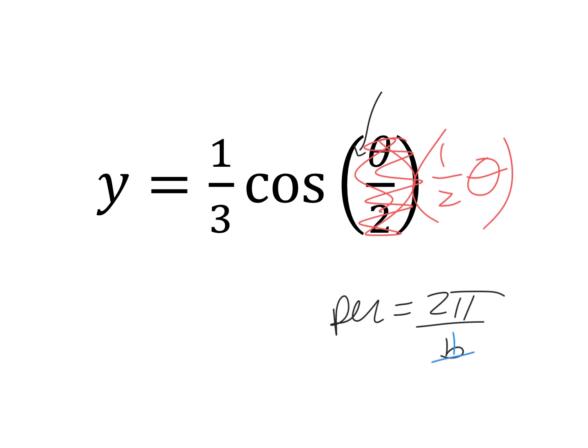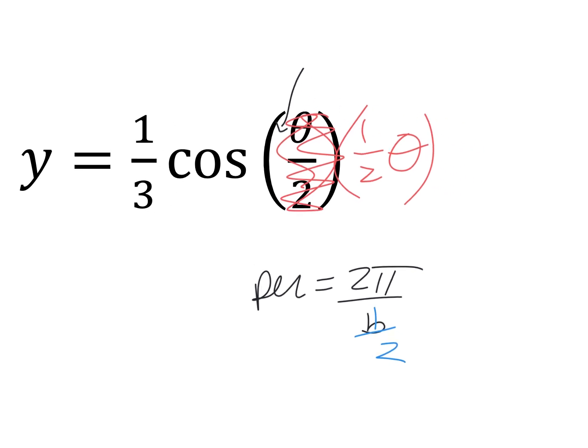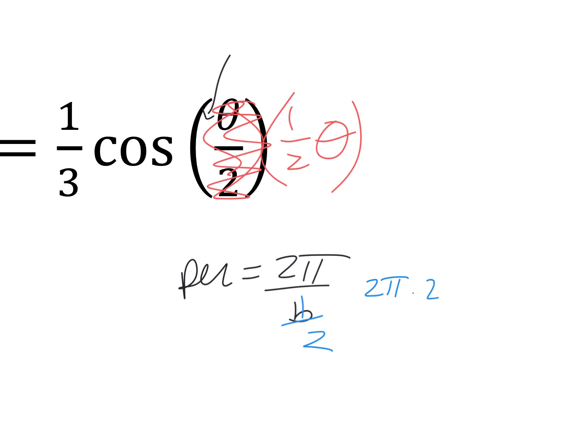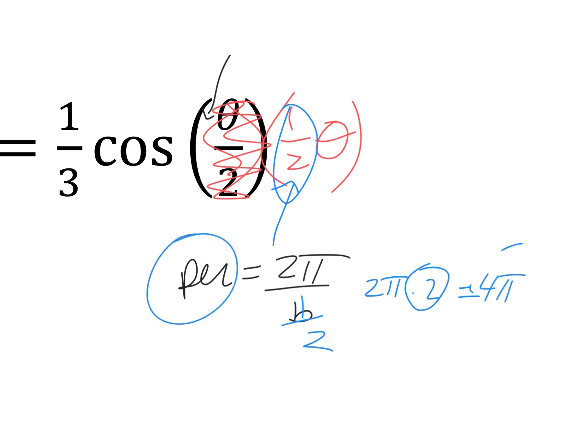So if I put a 1/2 here, dividing by a half is the same as timesing by 2. Does that ring a bell? So period is 2 pi divided by a half. That's like 2 pi times 2. You do the opposite of what you'd expect on the inside. All these math rules I've given you kind of come together. You would think this would cut it in half. It doesn't. It doubles it. Final answer, 4 pi. That's the period of this function. Now, I know in this question they might not have even asked you that, but they are going to later ask you about period. So that is a key equation.